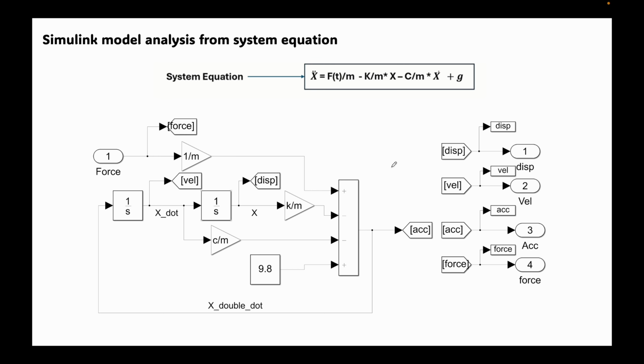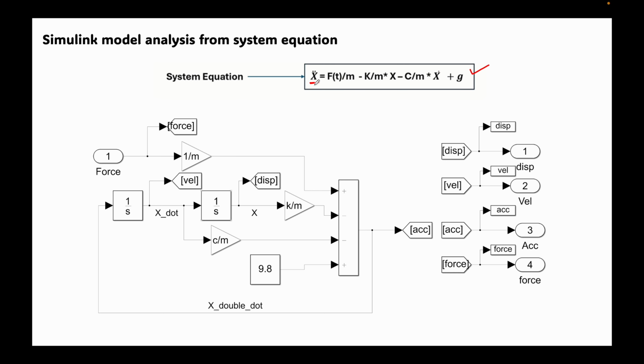In the last tutorial, we have seen the design of a Simulink model. So let's understand and analyze how this model is being created and what are the things that we have taken into consideration while designing this model. First of all, it starts with the system equation. So this is the system equation that we want to design.